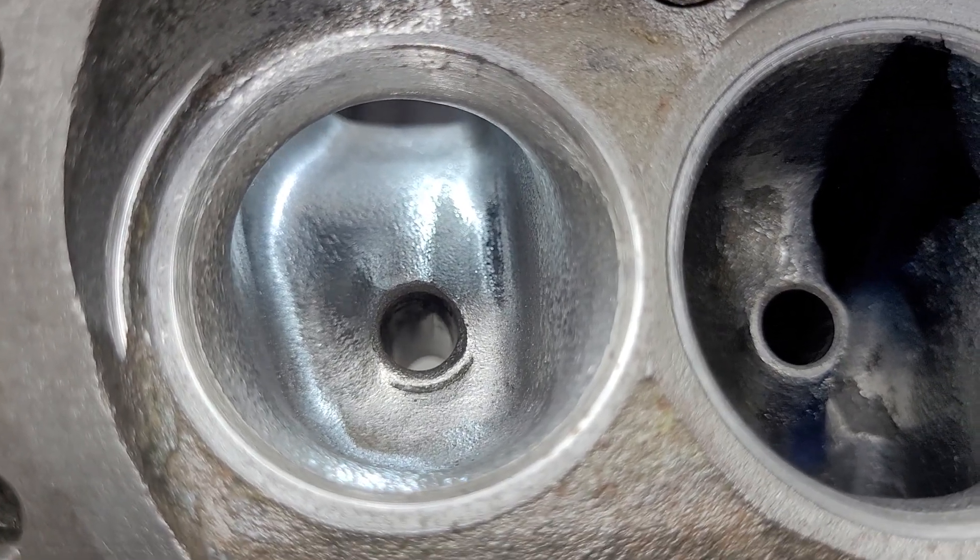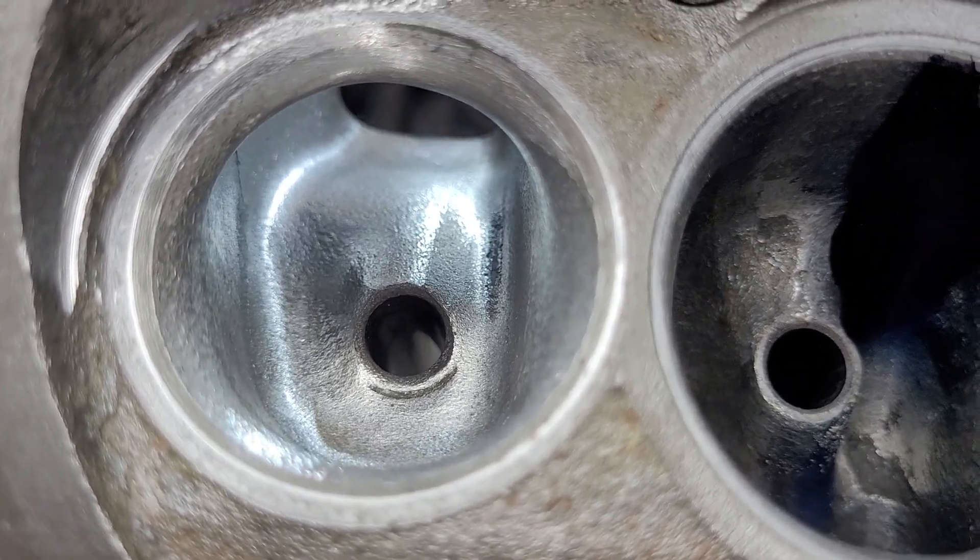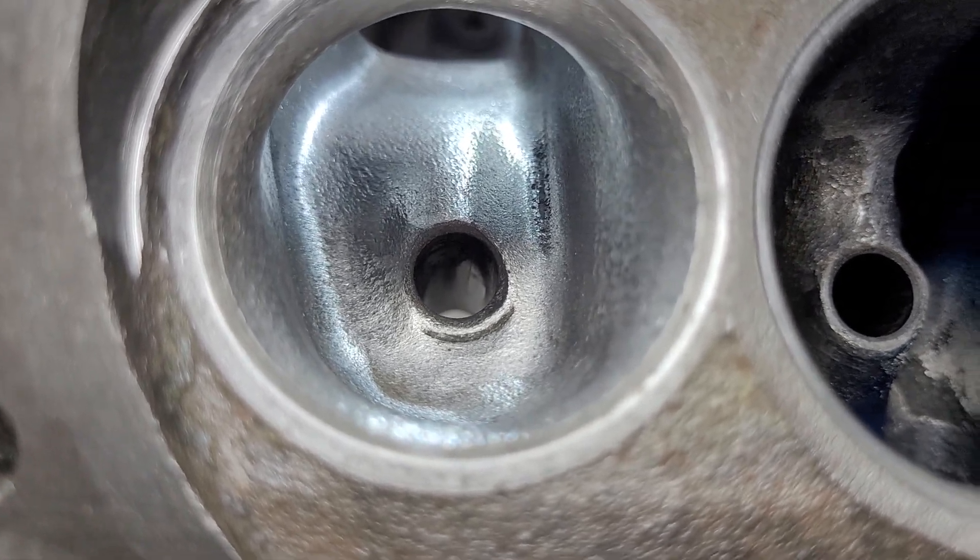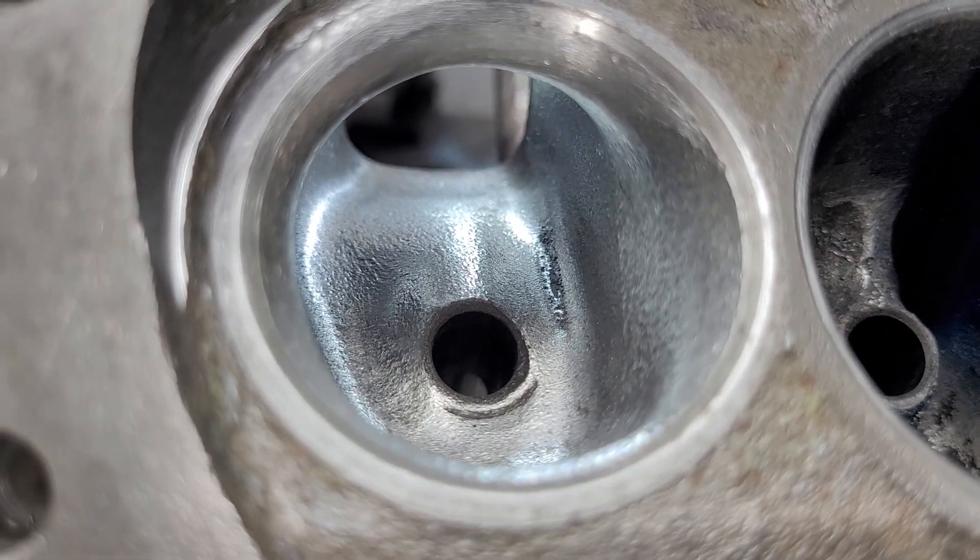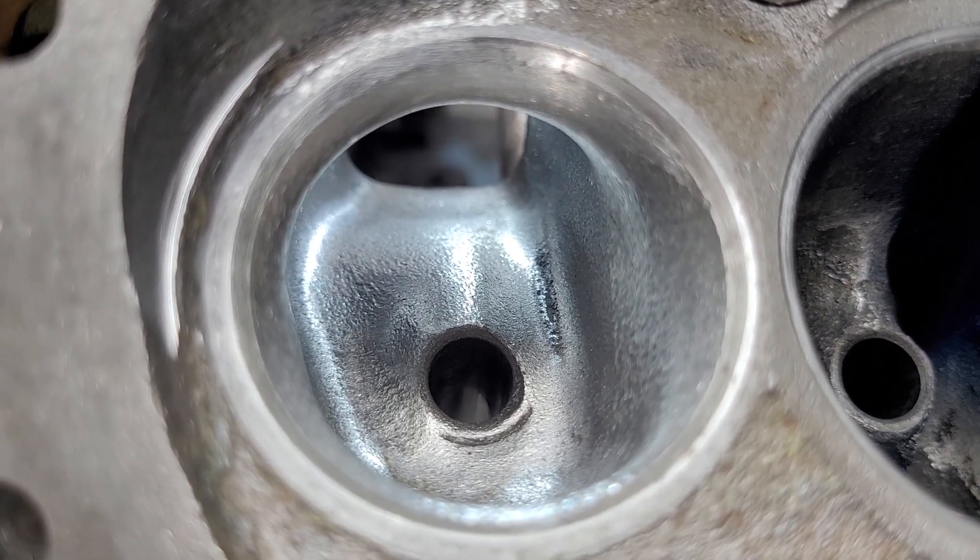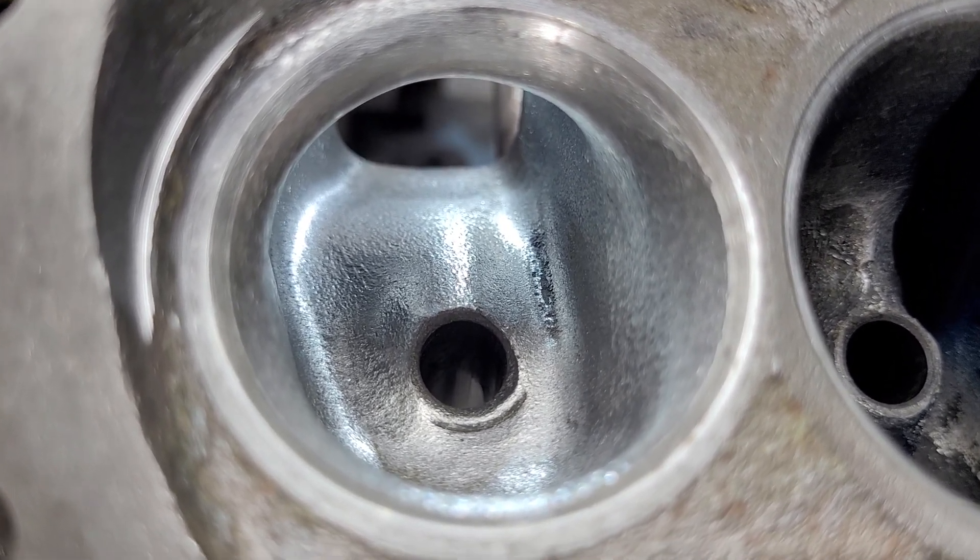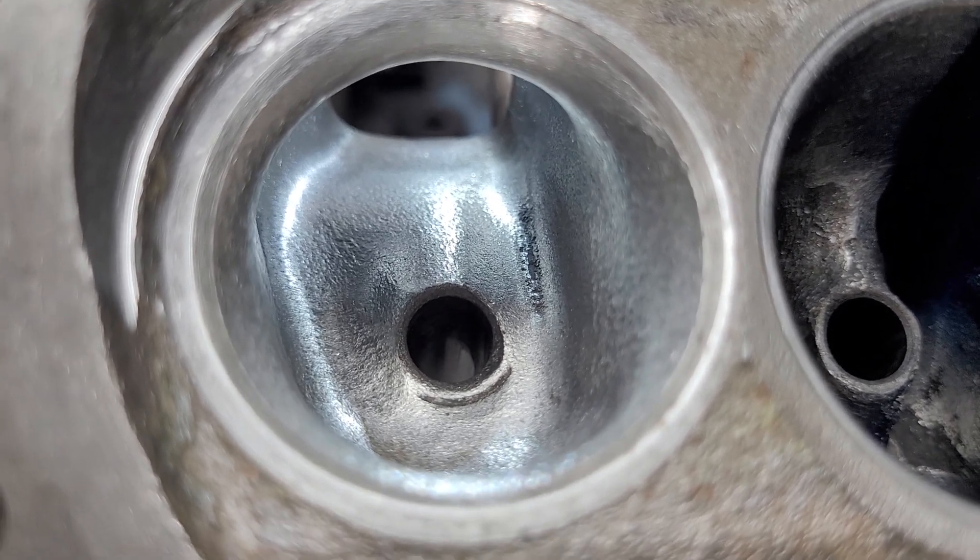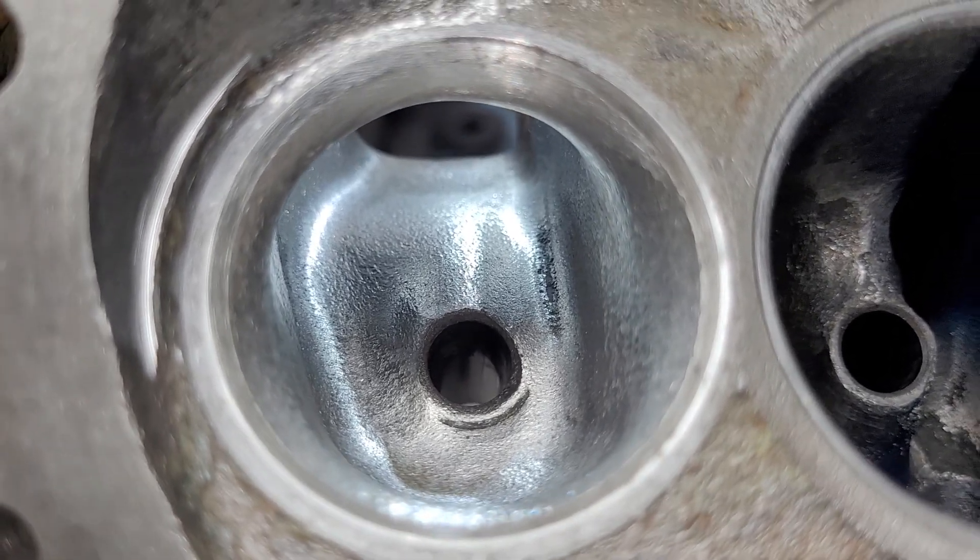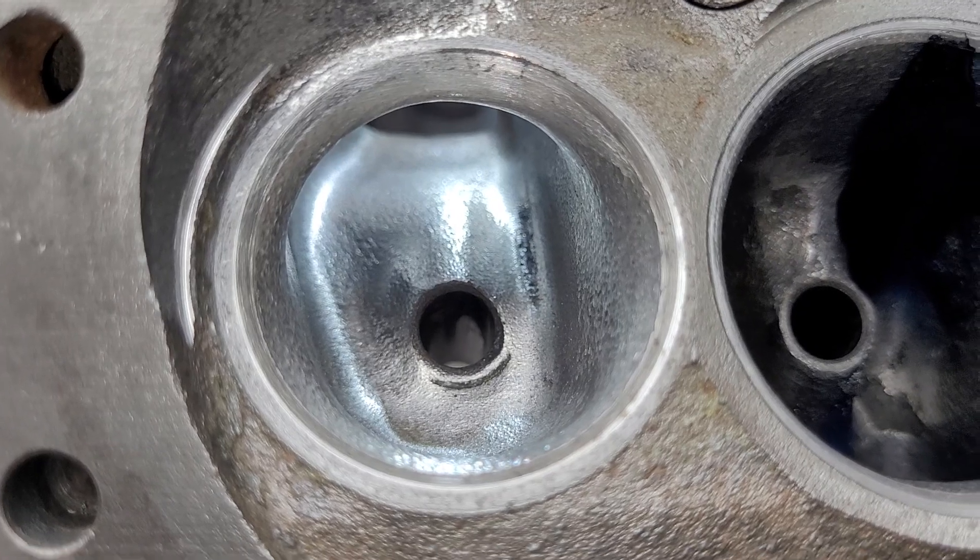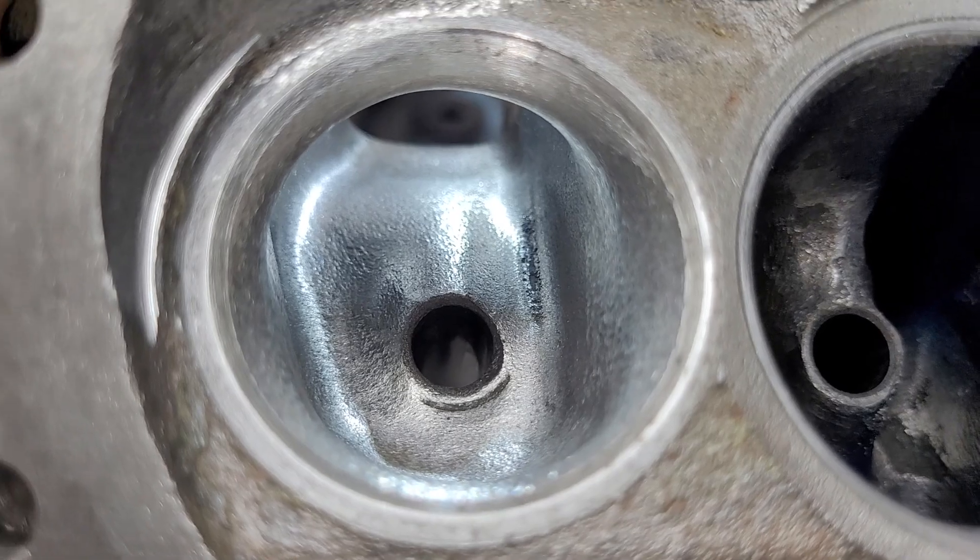All right, the exhaust was relatively easy to clean up. You can see where I brought it out a little bit on the left, raised the roof a little bit. Much thicker than the 318 castings. You can see the bump where the water jacket is on the roof of that port, which is the bottom. That's still quite thick. I could take a lot more out of that, but I wanted to see what kind of flows we're going to get just the way it is. I took a slight notch out of the chamber and forgot to blend it in with a stone or small burr. I did a quickie beaver tooth radius for the seat, that's it.